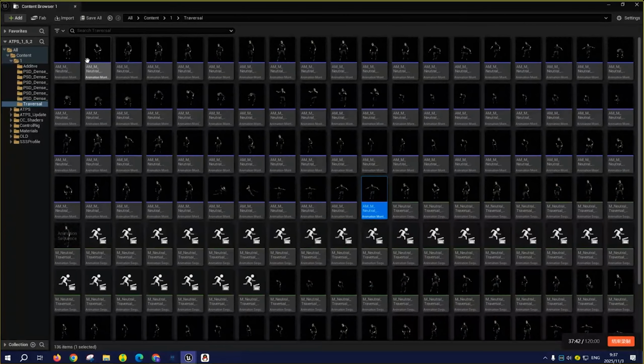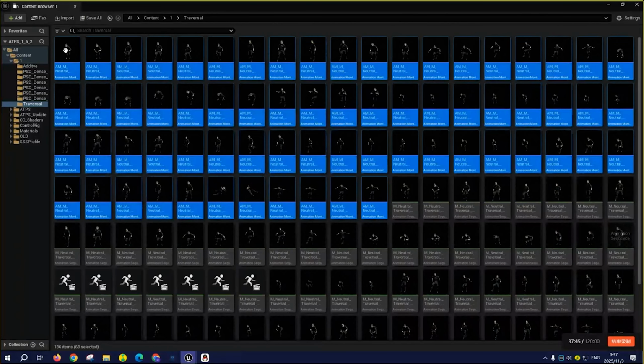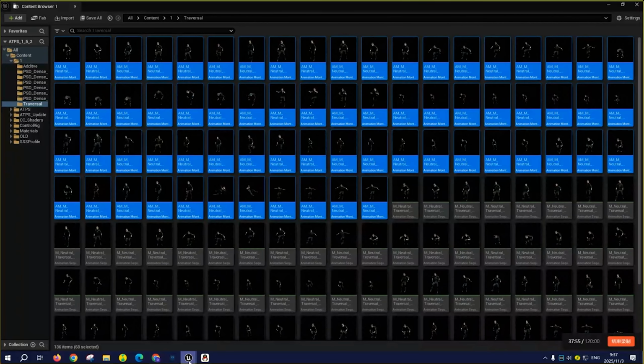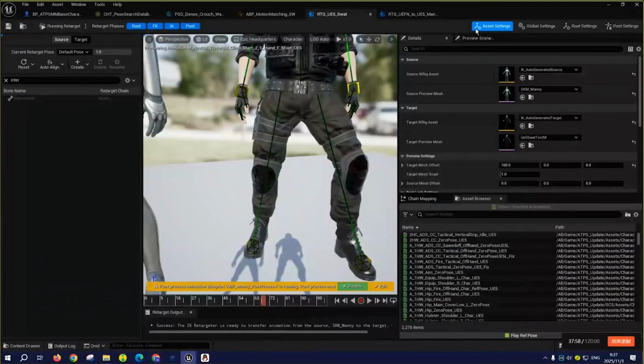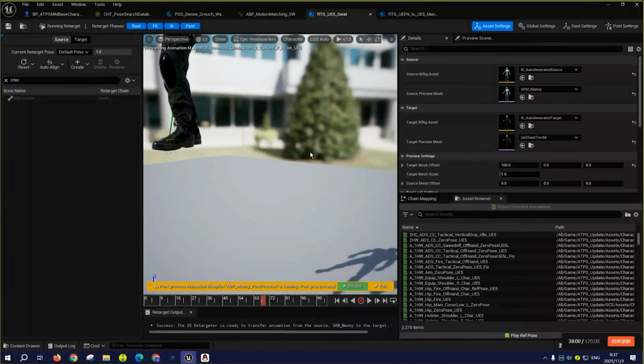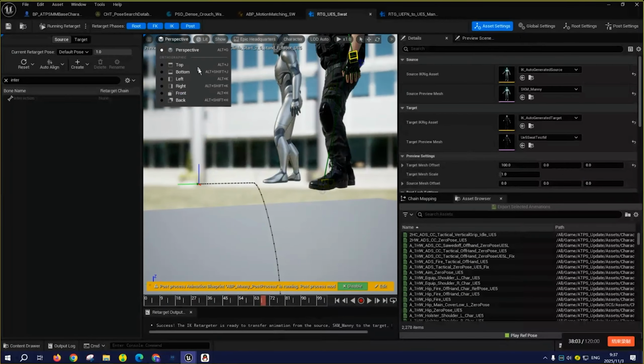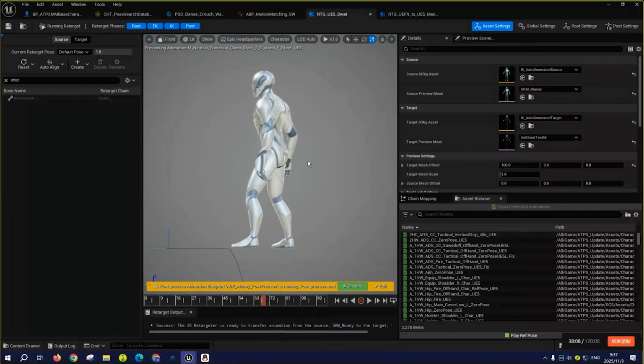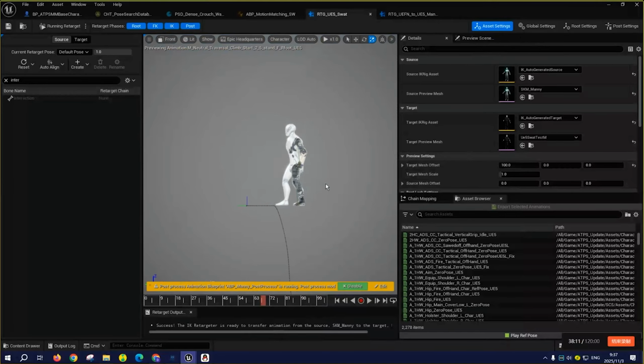Anyway, if your character's feet are floating above the ground, I think doing a retargeting can solve this. For example, if we go to the front view, orthographic, they're overlapping a little, so maybe I can switch from lit to unlit.